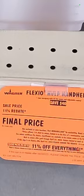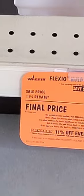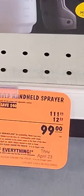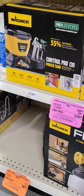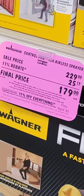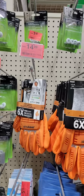The Wagner Flexio. It's a paint sprayer. Sale price $11.24, 11% rebate takes it from $12.24 down to $99 right there. The Airless Power Tank from Wagner, $179 after mail-in rebate.